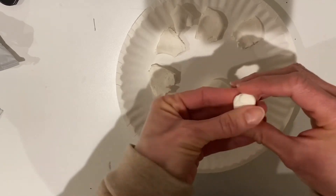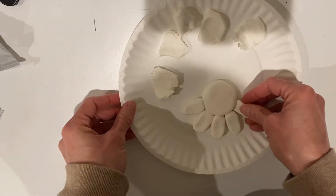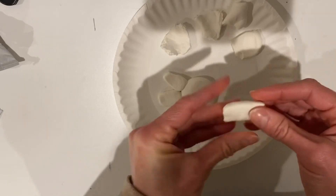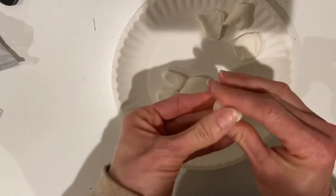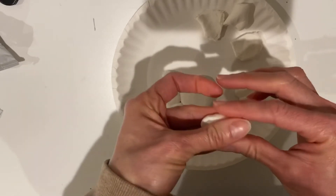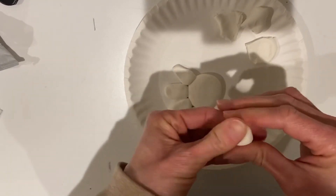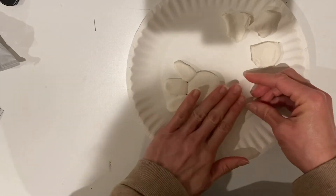This one is a little bit smaller, but again it's okay — some flowers have petals that aren't perfectly equal; some might be bigger, some smaller. This one is a little flatter than this one, and that's okay. As long as they're stuck together pretty well, that's the most important part. This is a really fun project — we're making flowers, so petals can be any shape. There are so many different shaped flower petals, different shapes and sizes, so as long as they're stuck to the middle, it's okay.